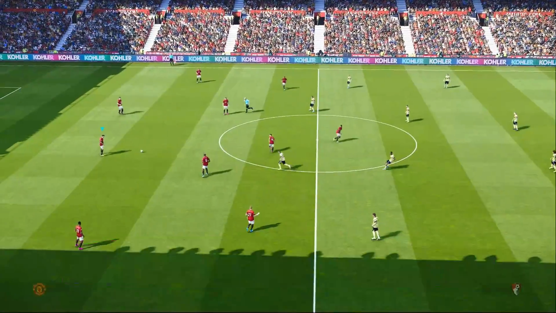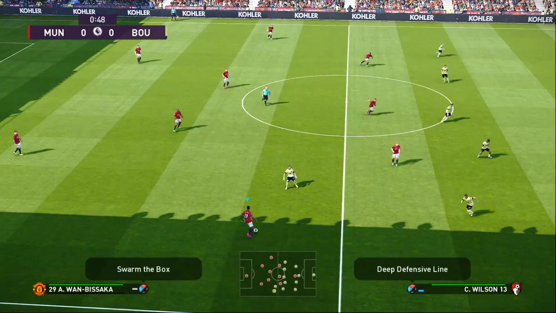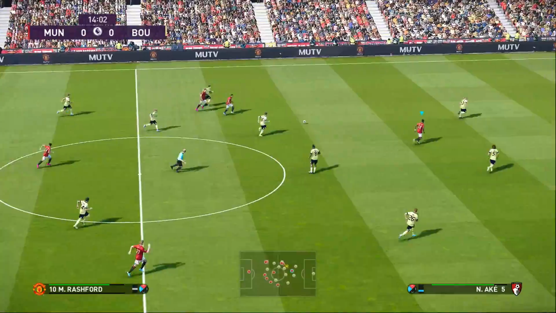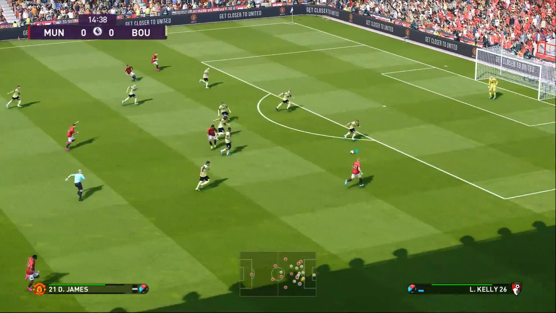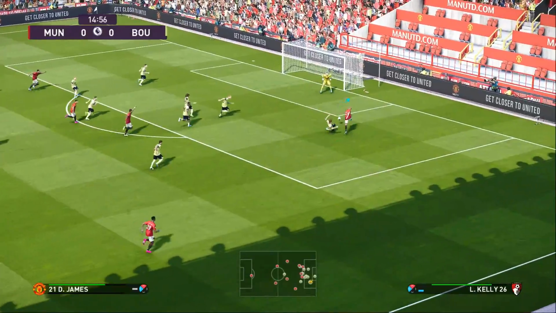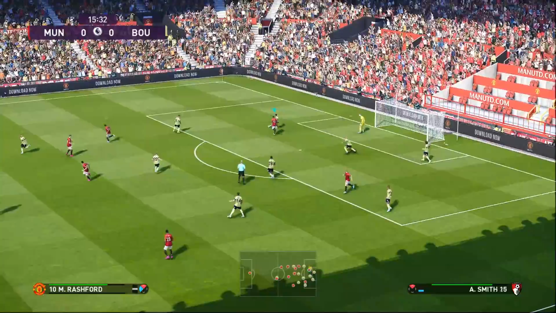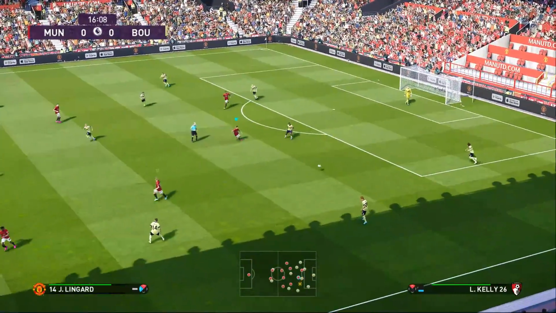Kick off then, guys. Hopefully we can begin the season with a very important win. Can Martial get onto that ball? He certainly can. Rashford turns onto the right, looking for James on the overlap. He's got it as well. Dan James is there. He'll go for goal. Great save from Artur Boruc to prevent us going 1-0 up early on. Promising moves though.